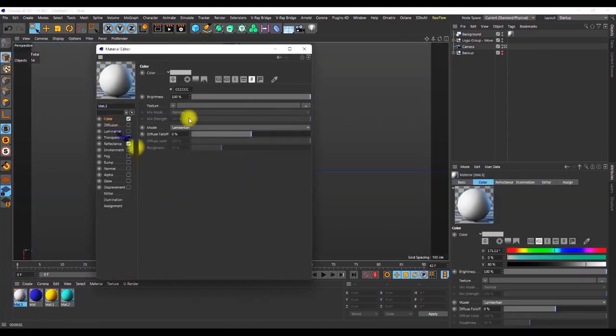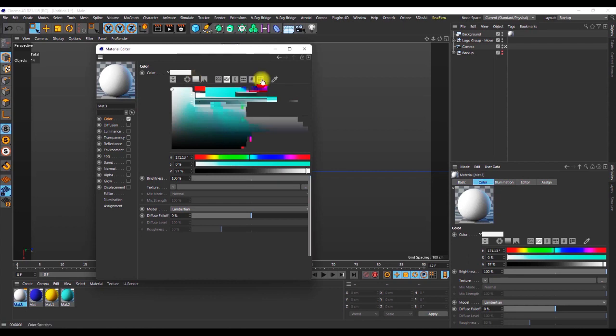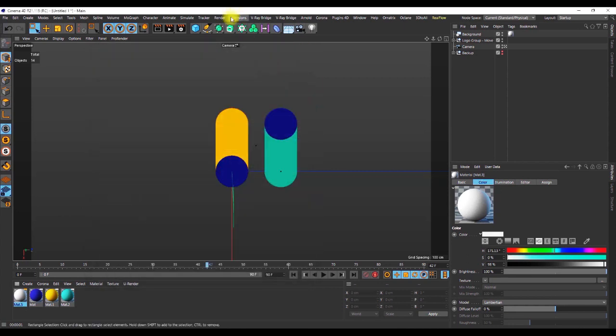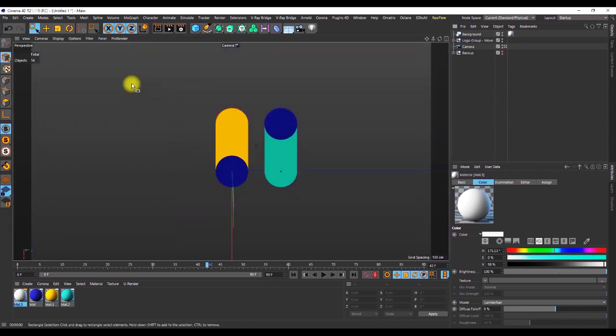So we can turn off that, give this the white color that it should have. Let's just say HSV and put this guy upwards and just render with that. And that's pretty much how you can do that.